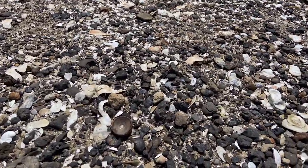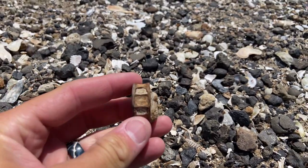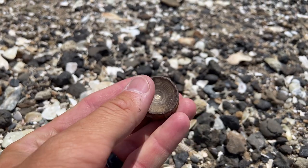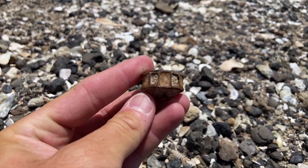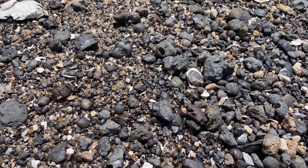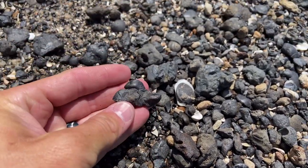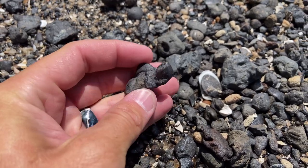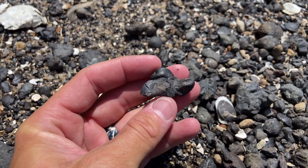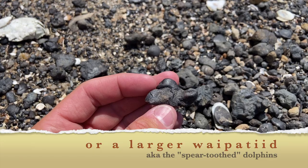Zach's got the lucky eye for vertebrae today. We've got another beautiful vertebra right here from a shark. Look at that — there's the reason why it's still together. This has the Ashley formation filled in on one side of it, and so that kept it beautifully intact. I've been waiting all day for one of these. I've found quite a few tympanic bullae today — five in fact — but yet to find a periotic until now. This one is actually filled with phosphate in some of those canals, so it's really hard to discern it from the other phosphate pebbles. But that is one of the two ear bones from probably something like an agorophid dolphin — one of the ones with the serrated cheek teeth and a little larger in size.